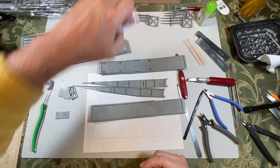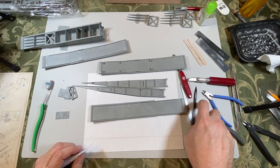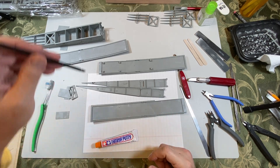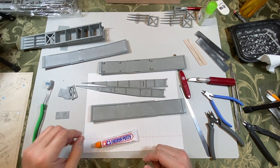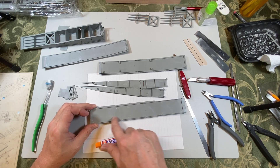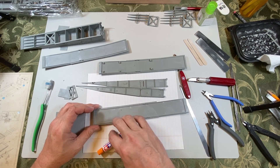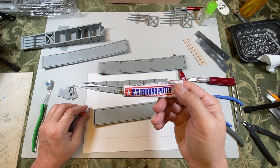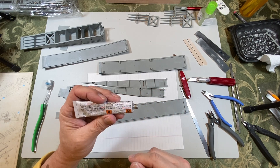I figured I'd try to show some of this stuff on camera — I don't always do this — showing you what works or what probably doesn't work. I want to give it a shot at filling some of these. I try and scrape away as much excess as I can to minimize the sanding. Here's some of my gray putty.